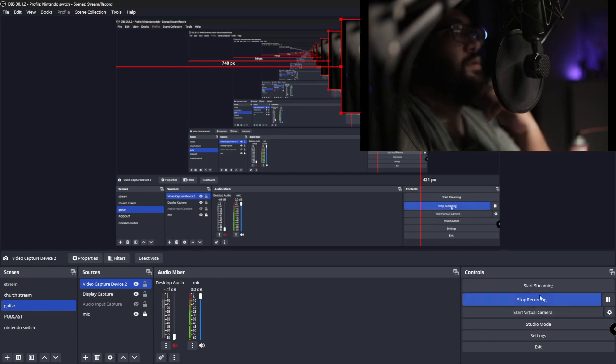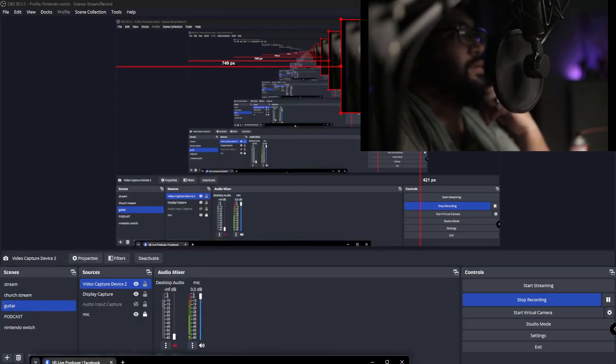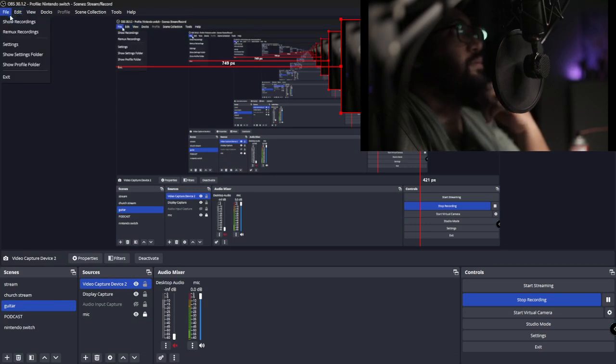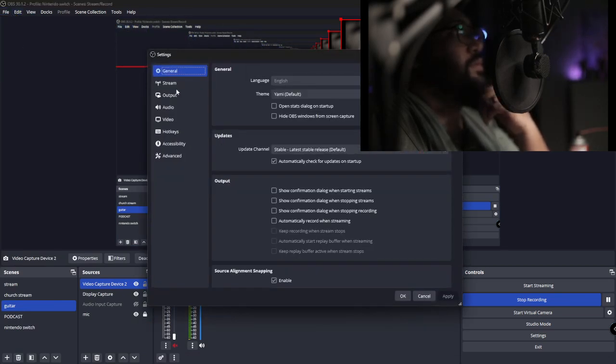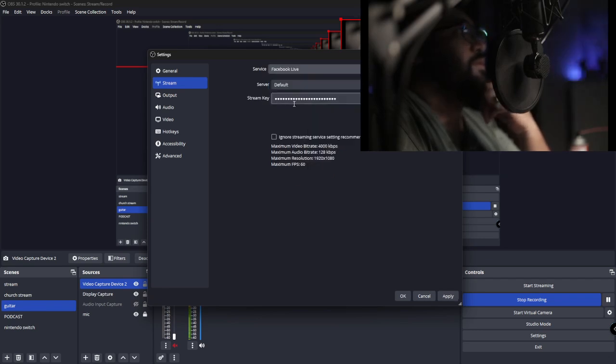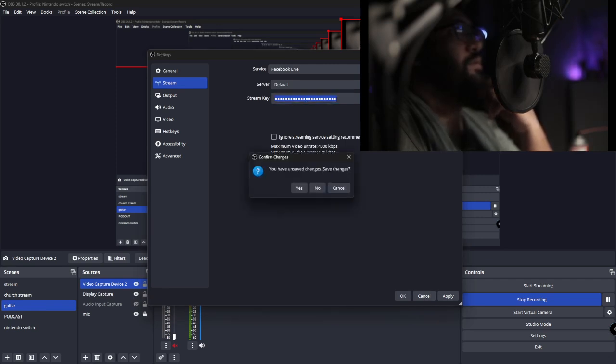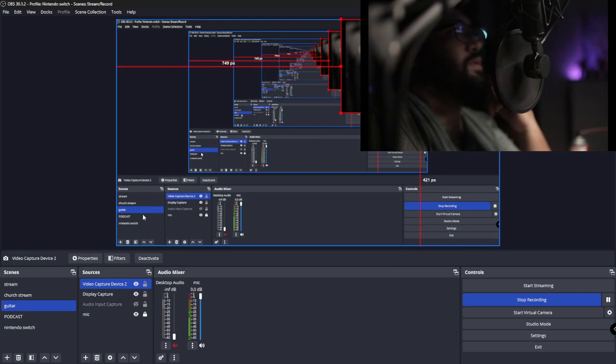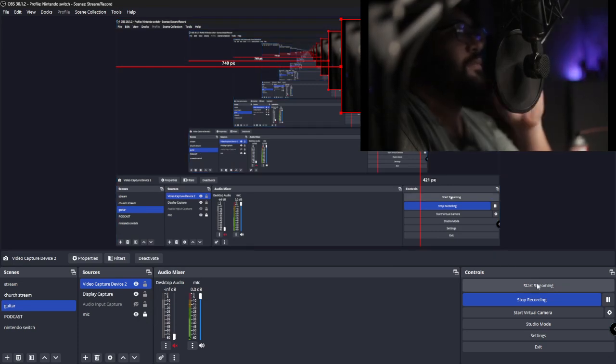So you actually gonna hit start streaming. So get the stream key from Facebook. I'll go to settings, stream, Facebook, paste, paste. Once it's done, you hit start streaming.